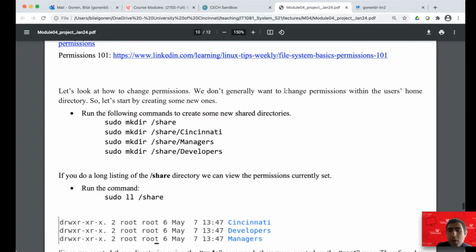We don't want to change permissions within the user's home directory, so let's start by creating some new ones. We create a share directory at the root. Notice that this is an absolute path. Inside the share directory, we have Cincinnati, managers, and developers. Let's do that.